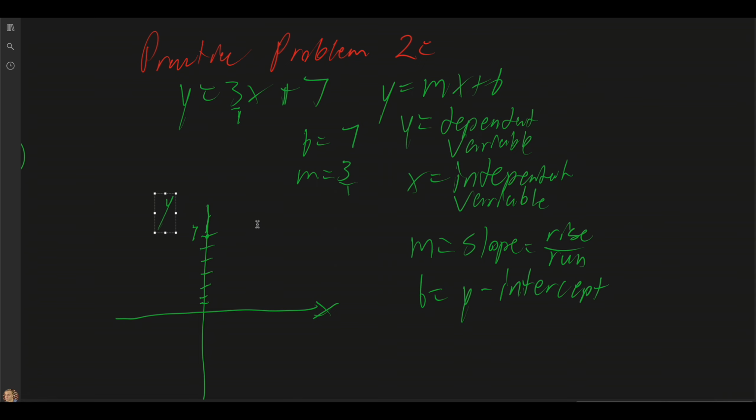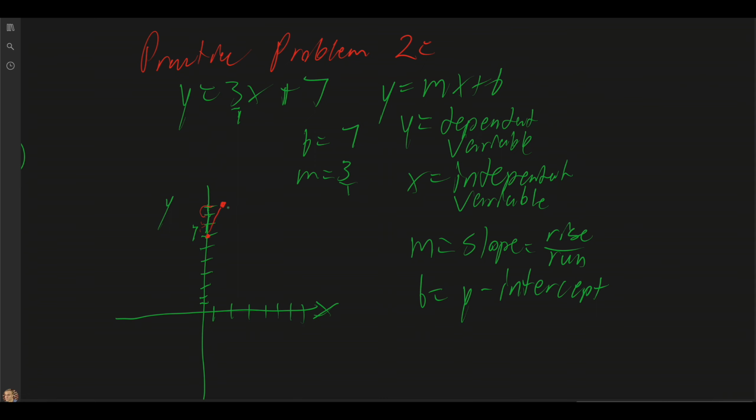So that means we can count all the way from 7 at this point: 1, 2, 3, and then we move over 1. So that means on our x-axis, let me just point this out, and it's completely arbitrary. Whenever we have our slope, we do 1, 2, 3, and then 1. So this is where our line is. We can just plot it this way, and this pattern will continue.